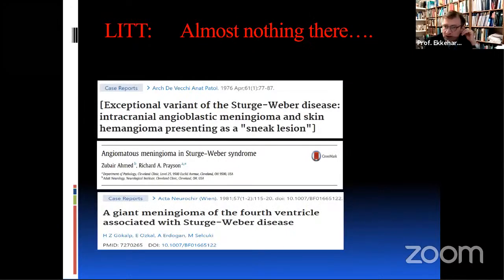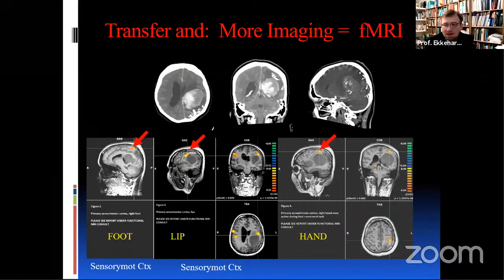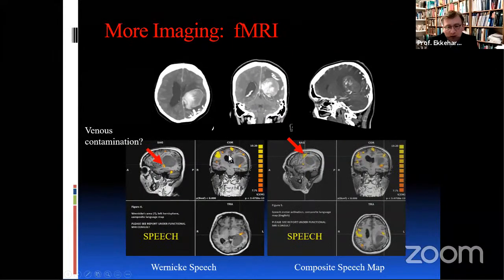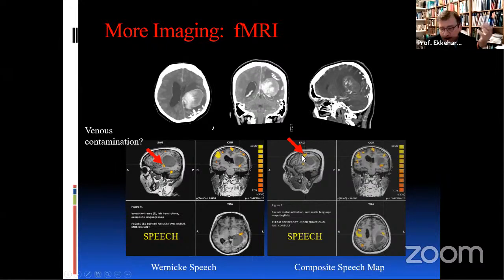Obviously, you go to the literature, you see, does anybody else know about how to deal with this best? There's essentially nothing on the market, 3 other cases ever reported. So that didn't help me much. So I decided, okay, do my usual thing. I get a functional MRI scan, and it showed me the sensorimotor cortex just overlying the lesion right next to the vascular malformation, both for foot and lip. And the hand was sort of just abutting the tumor surface. We also got speech and language mapping, which shows you the tumor was essentially surrounded by activated tissue. There may be an element of venous contamination in here, so it was hard to tell.